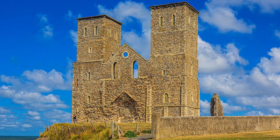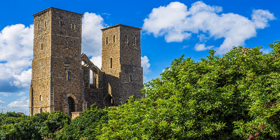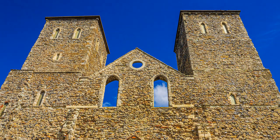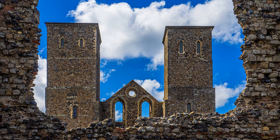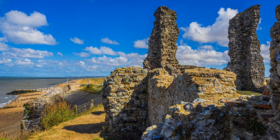What remains of Reculver still offers many opportunities and under different lighting according to weather. I had a glorious sunny day, and certainly when you are travelling a distance you have to accept whatever nature throws at you. Nevertheless, strong summer lighting gave me sufficient compositional variety, from classic shots with verticals corrected where necessary, to deliberate converging verticals. In Roman times there used to be a harbour, but the channel has silted, and the cliffs upon which the church sits have eroded, leaving its ruins precariously close to the edge.